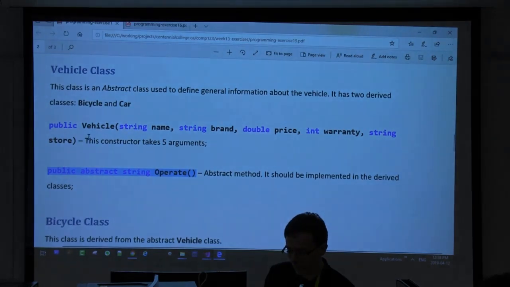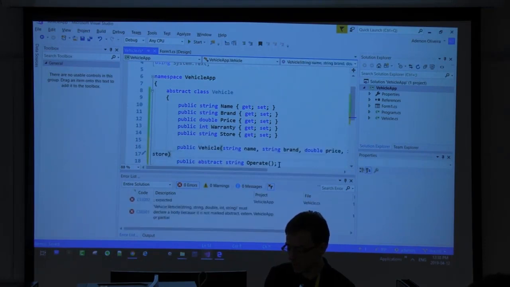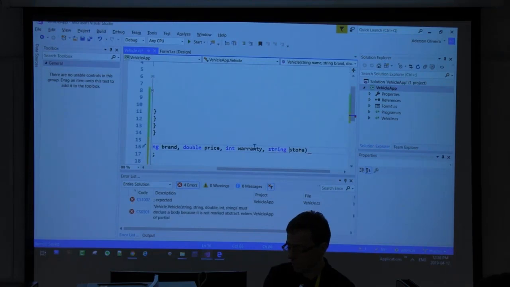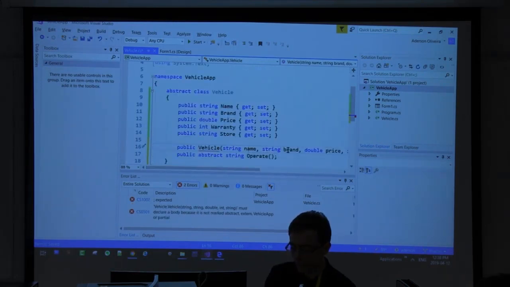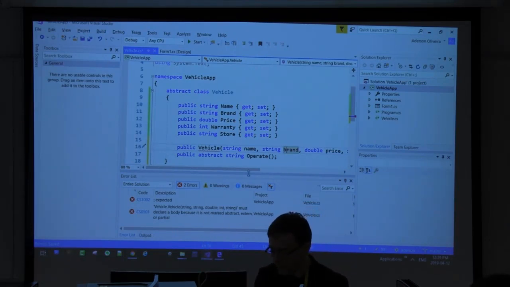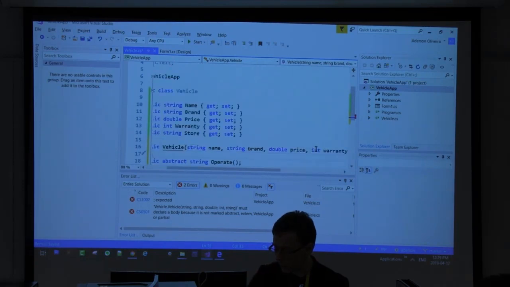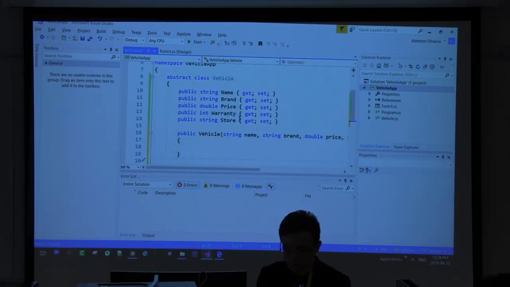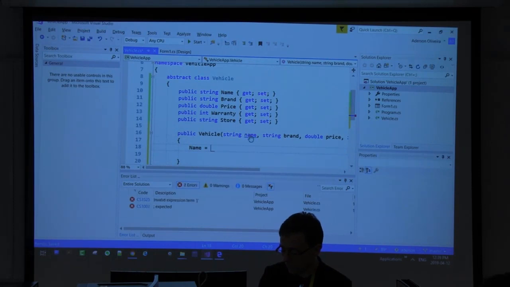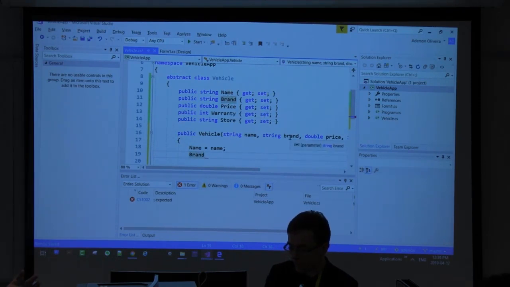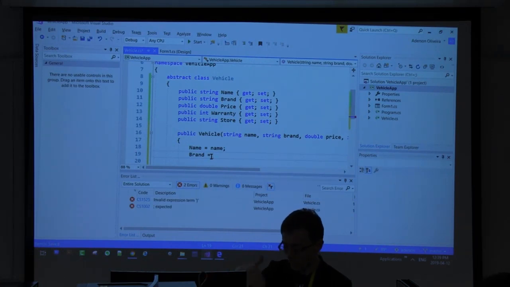Now, before that, we also have the constructor, which takes five parameters. So I'm just going to copy this to start from that. For each property we have a different parameter here. So we have to assign them. We have to get whatever is coming inside the constructor and assign it to the appropriate property. So name will go to name. The capital Name will receive the name that is coming inside, and I'm going to do the same thing for each property. The capital one, the property at the top, will receive the parameter that has been sent when the constructor gets called.